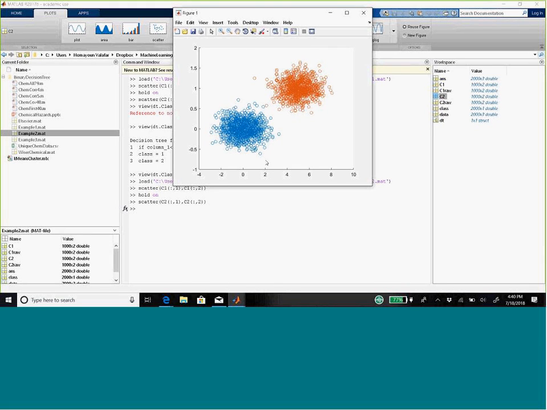Now, the tree is saying in column 1, if you're left of it, something happens. On the right of it, something happens. In column 2, if you're above some threshold, something happens. Below some threshold, something happens. Basically indicating that the decision tree, the way that it establishes its decision boundaries, is all vertical lines.